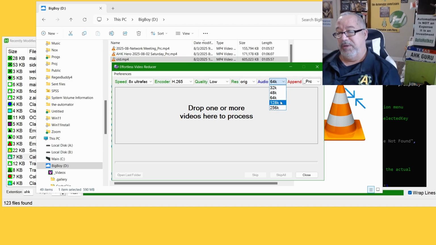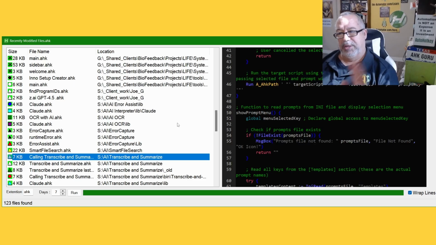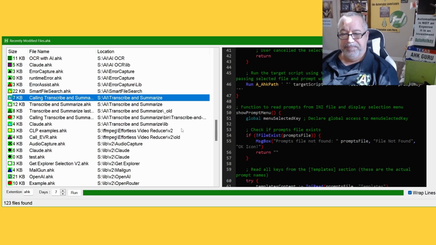This is the audio quality, which also, 32-bit for human voice is acceptable. It's a little tinny, but it's fine, and it shrinks the file size. I don't think I would make this one a parameter. I think we would just leave that hard-coded. We'd have to have an edit box where you type in your new thing you want to append to it. But yeah, very, very cool concept overall, and we're going to start working with that, building it into our tools.